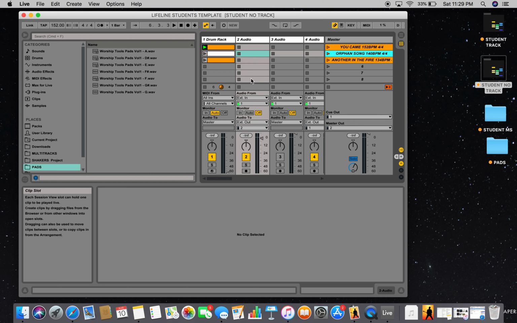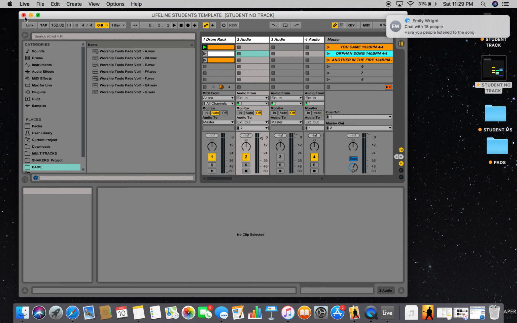If you play it and you do not have a click playing, then you want to highlight those. For some reason, Ableton automatically unhighlights those even if you save it. So just make sure that you highlight those and you will get a click. Let's just minimize that. So you get your clicks ready, turn your dots on, and your click is ready for that night. And if you have a question about how to find the BPMs and all that, watch session 1 and you'll learn all that.